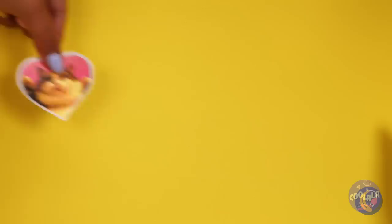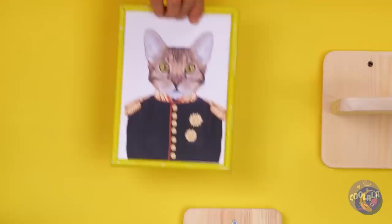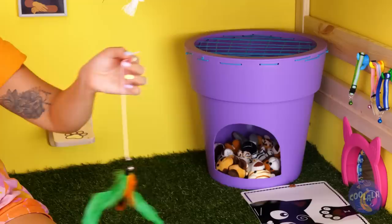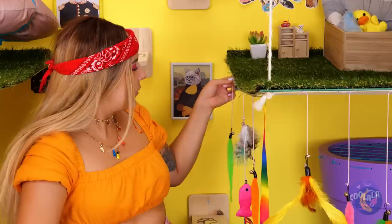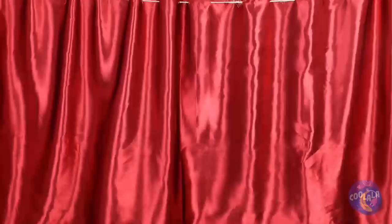What can't be improved with the addition of stickers? These pictures will help give it a more homey feel. Some more toys. Cats sure know how to live. Maybe we can put this tablecloth to better use. It has the curtains for our brand new cat hangout. Yeah, this is where all the cool cats come to play.